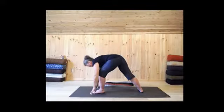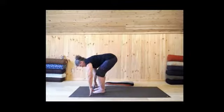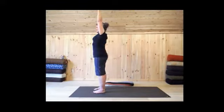Then the left. Pivot onto your left big toes, right big toe, step forward. Knees bent, weight in your feet. You can feel the soles of your feet pushing into the mat. Sweep up with your breath in. And as you exhale, release.